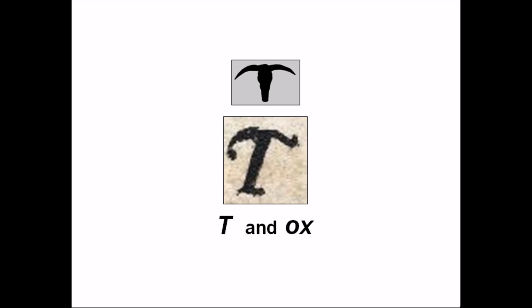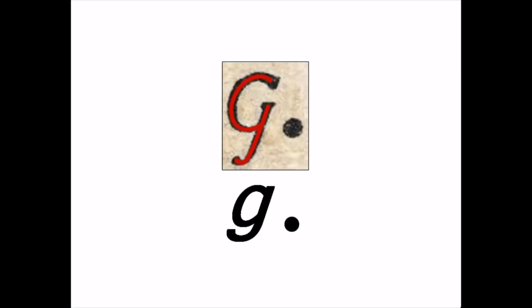Also, something to keep in mind is, with some codes, the shapes of the letters are significant. We just saw how this is a letter T and also used for ox. Its shape allows it to be read in more than one way. With that in mind, looking closer at the capital letter G, we see it's also in the shape of a lowercase g. Because of its shape, it's more than one letter.